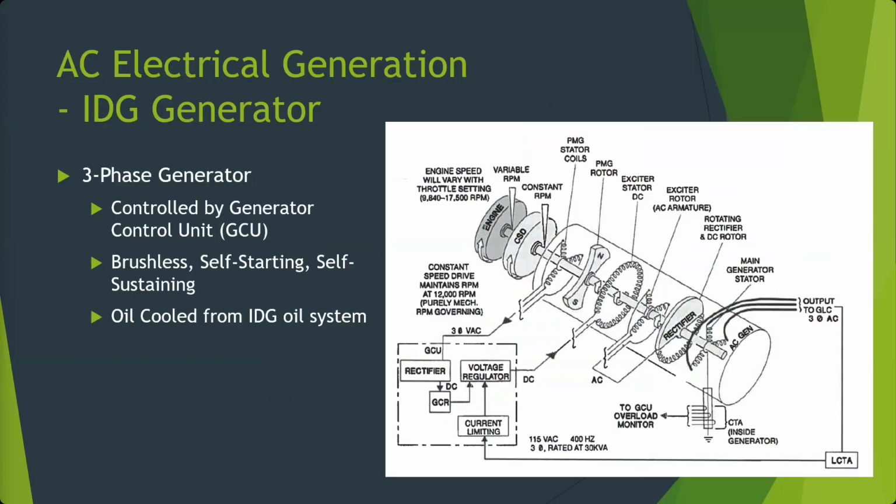Everything to the right here is not going to turn on unless this sends a signal to this exciter stator DC to basically power everything else up. It's also going to control the voltage based on the strength of this field, which affects the strength of this field, so it just cascades down the line to control voltage. It controls the strength of the magnetic field in this exciter stator, and that's what controls the voltage through the rest of the generator.